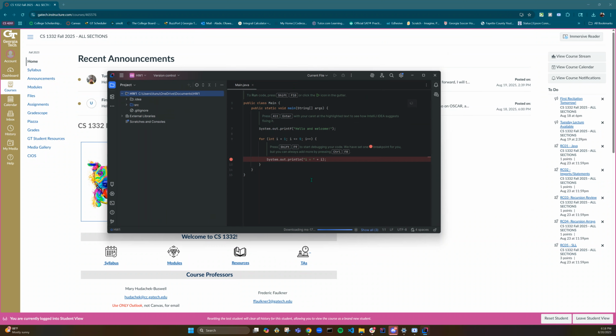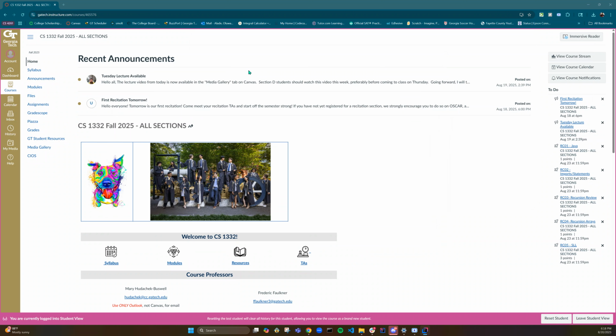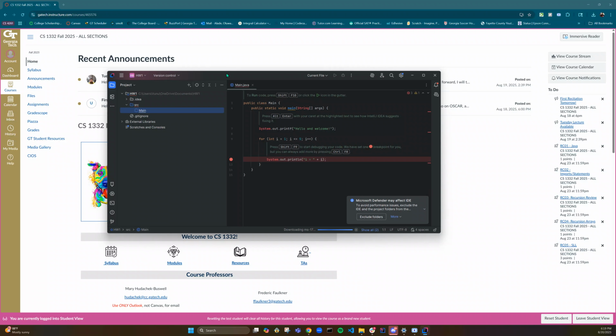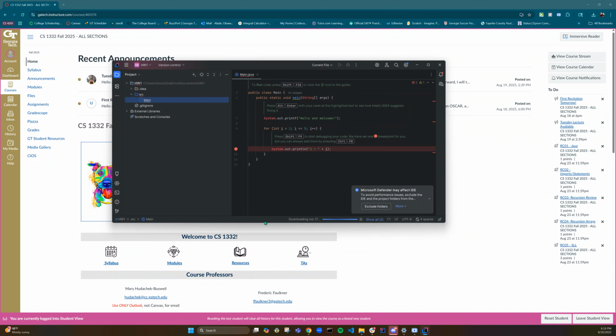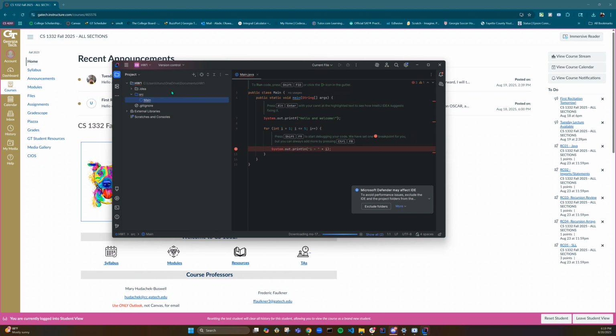And in the end, you should get this as your default project right here. So as you can see, it's set up as a source folder, a main file all created. One second. Okay, so right now it's having errors with basic things like the system and all, but that's just because it's still downloading the JDK 17. So just give it a second and let that go ahead and run. And eventually when it's done downloading, these errors should go away. So let's just give that a second to finish up.